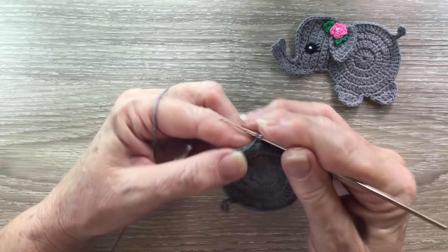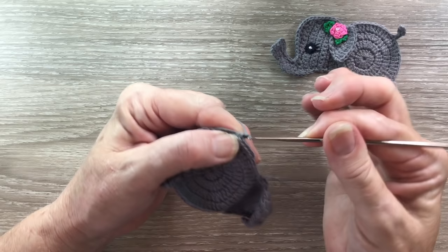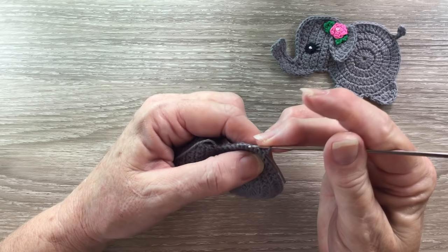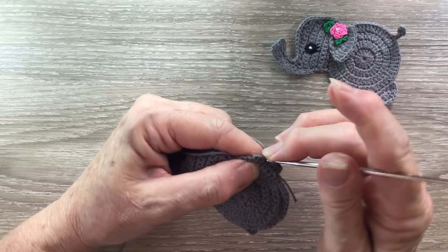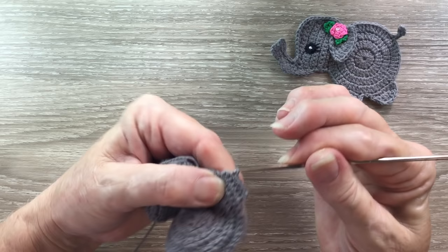For row two, we start with one chain and turn, and we work one single crochet into each of the next five stitches. We're missing the last stitch from the first row.